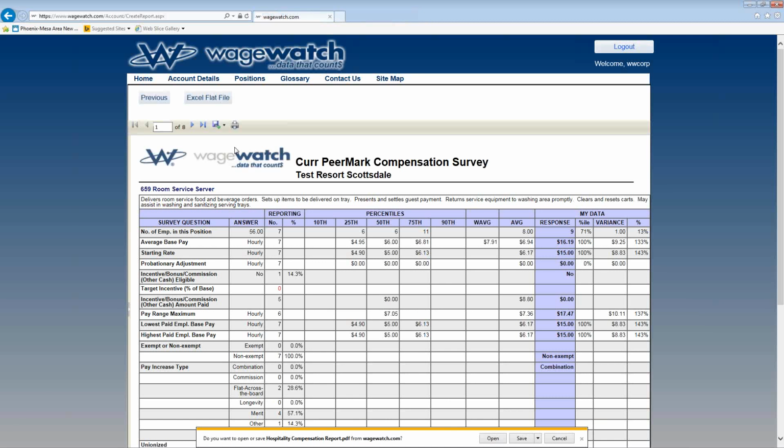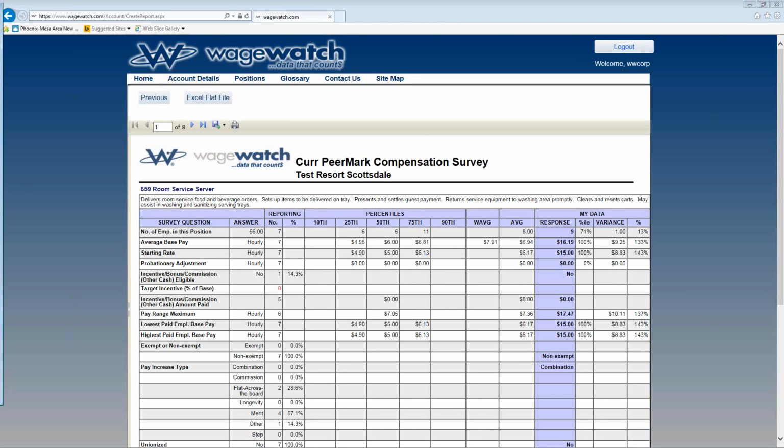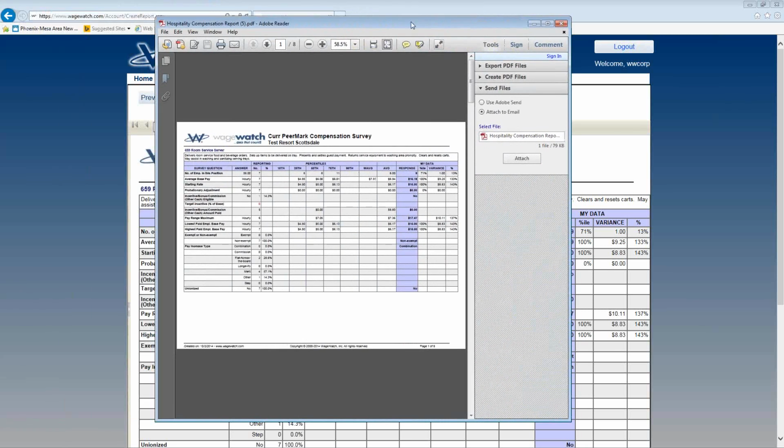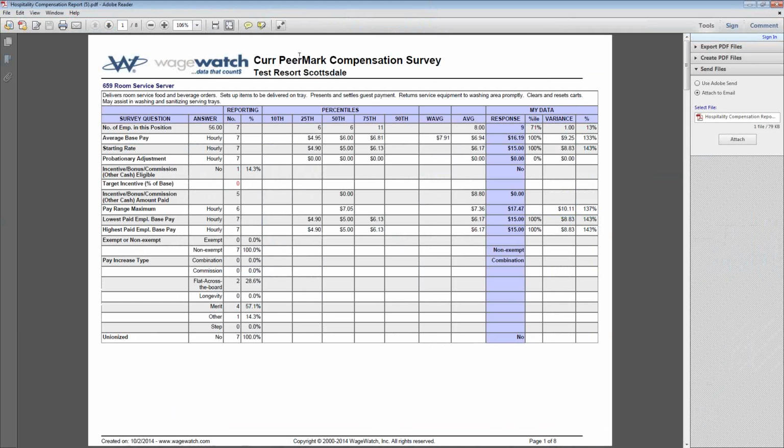So it's going to crunch away here and drop it into a PDF file. I'll click Open. And here we have it in PDF. So then if we wanted to, we could just print it out in the report format.